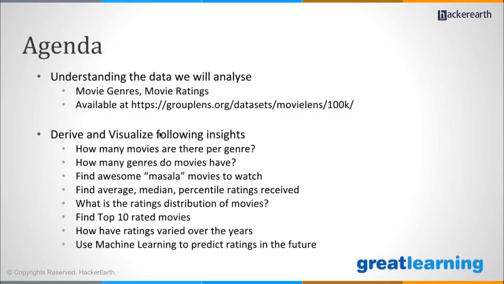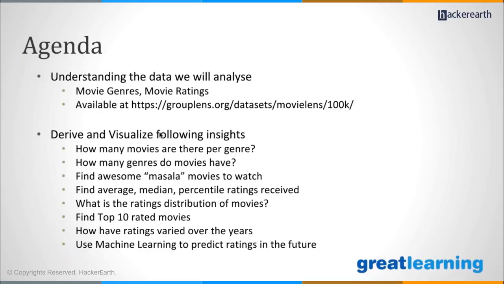So now, what are the insights we're going to derive from this data using Python? First we're going to look at how movies and genres are correlated, like how many movies are there in each genre. Next we'll try to find out how many genres movies have. Do most of the movies have one genre, more than one genre, how many have more than 5 genres, things like that. Next we're going to do something fun. We're going to try and identify masala movies from this data set. I define a masala movie as a movie which has action, comedy, romance, and thrill in it. So it should be classified into all those genres. And let's see if some interesting movies that we have seen pop up there.